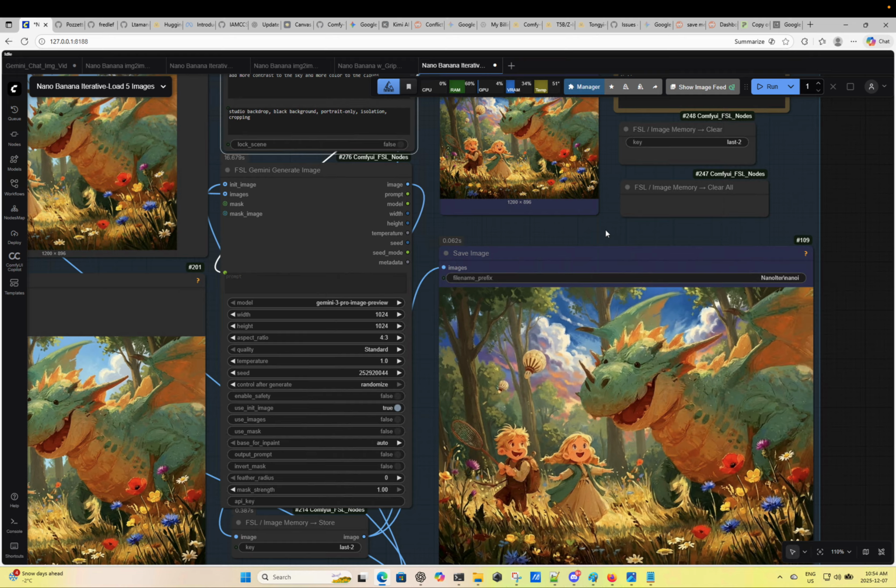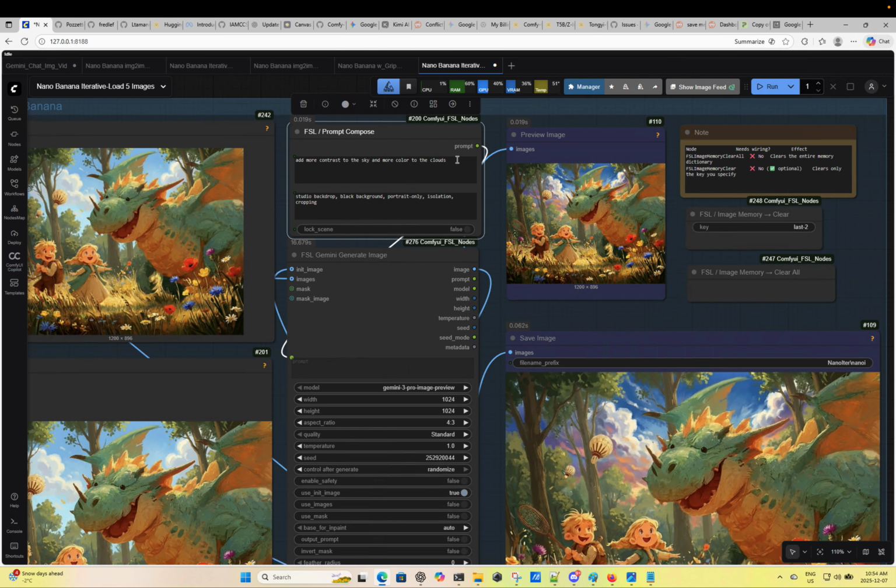Okay, so that looks really good. I'm going to do one more thing and just add something right here. I'm going to say add a sliver of a moon to the center right portion of the sky.